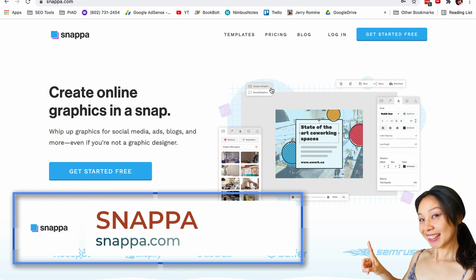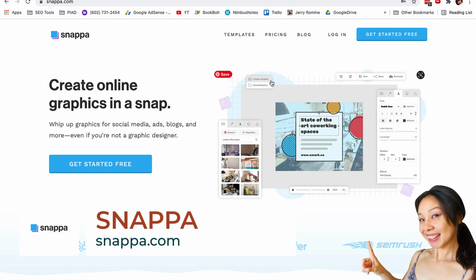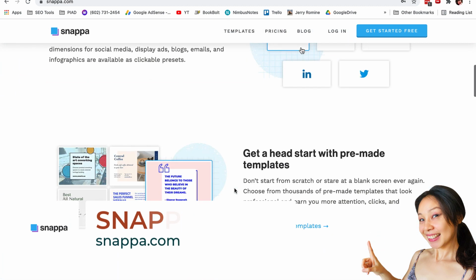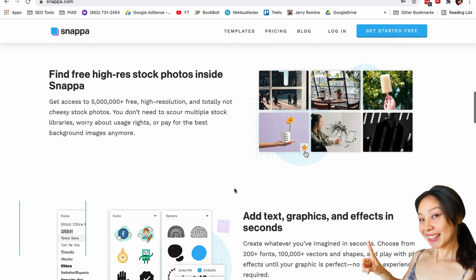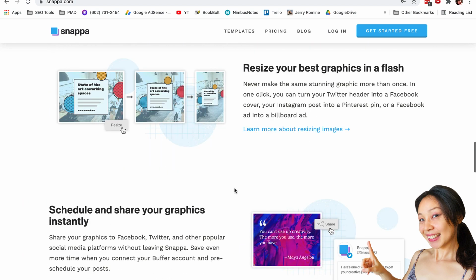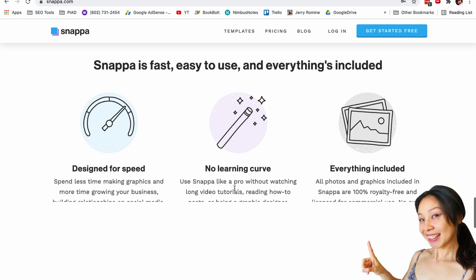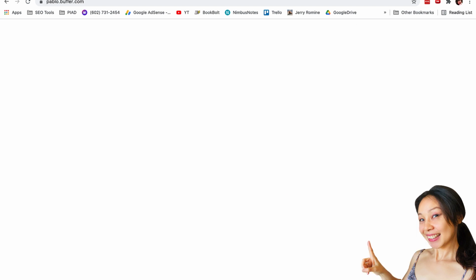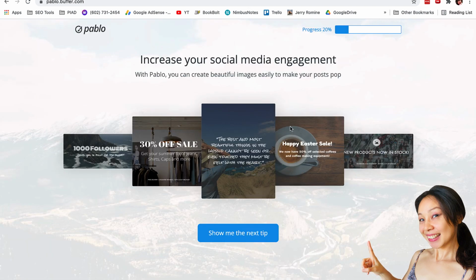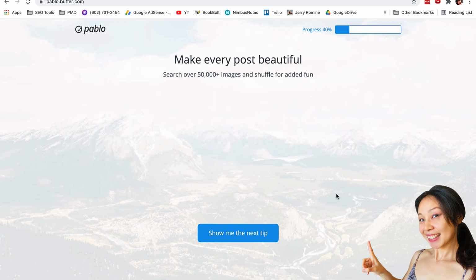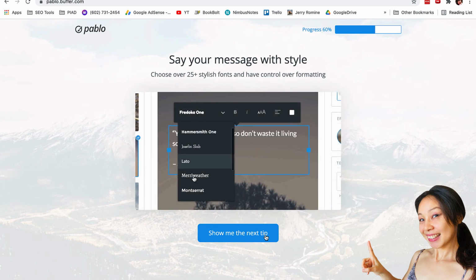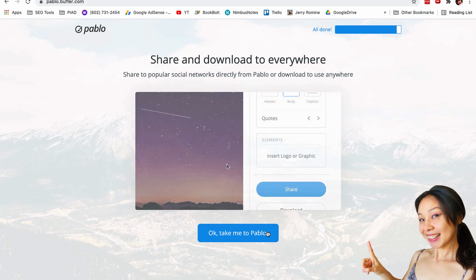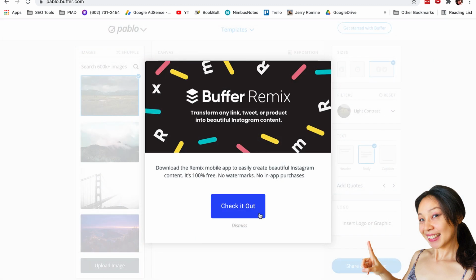Another one is Snappa. Snappa is similar to Canva, and it's a free desktop graphic design software that allows you to make your own picture quotes in just a few minutes. And not only that, but it also gives you all the tools, features, and effects you need to create effective and professional looking images for blogs, social media, and ads. It's so much easier than using Photoshop or hiring graphic designers. Their free plan includes 5,000 plus images, high definition photos and graphics. You can, I think, have 5 downloads per month. And if you need more downloads and advanced features, you just need to upgrade to their paid options.